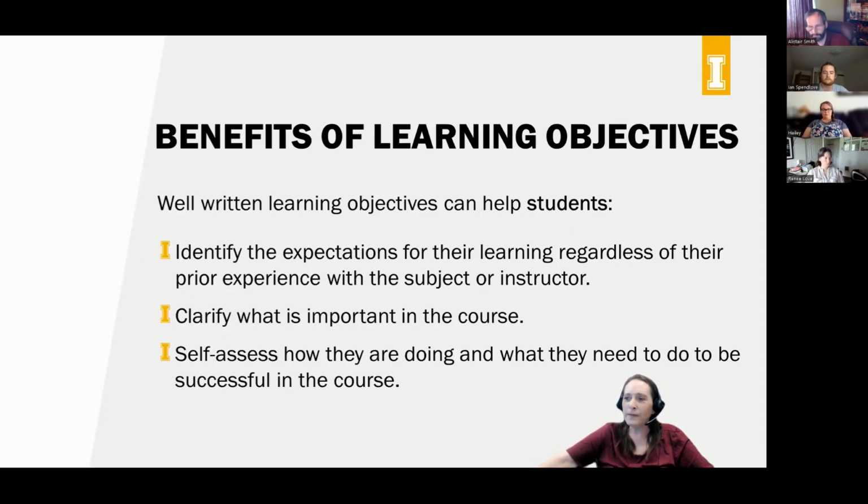So what are the benefits of learning objectives? I've got two slides of this. First of all, what are the benefits for the students? And then on the next slide, what are the benefits for the teachers? Learning objectives benefit the students because they help them identify what they should be able to expect for their learning.